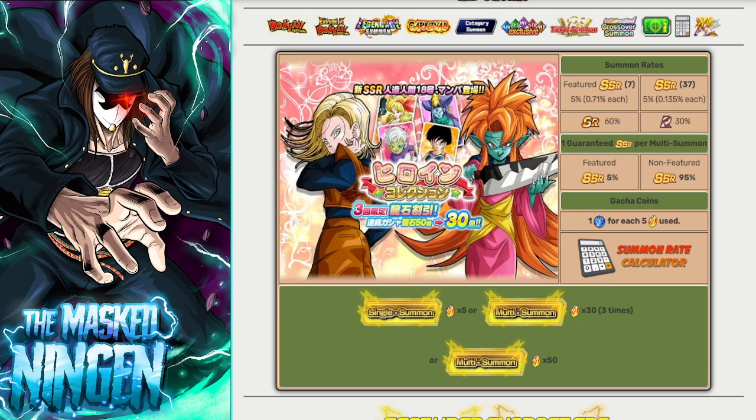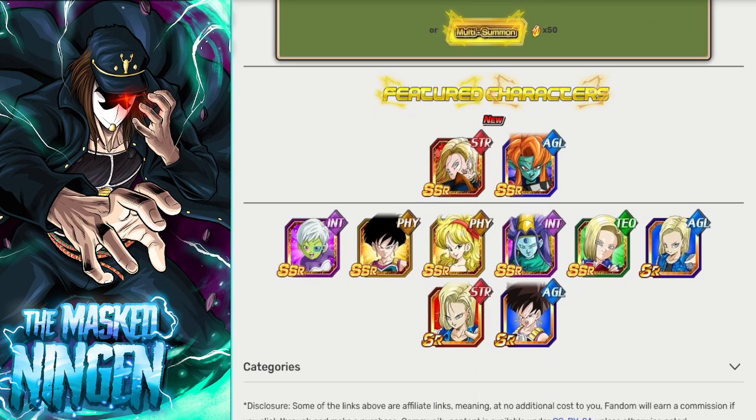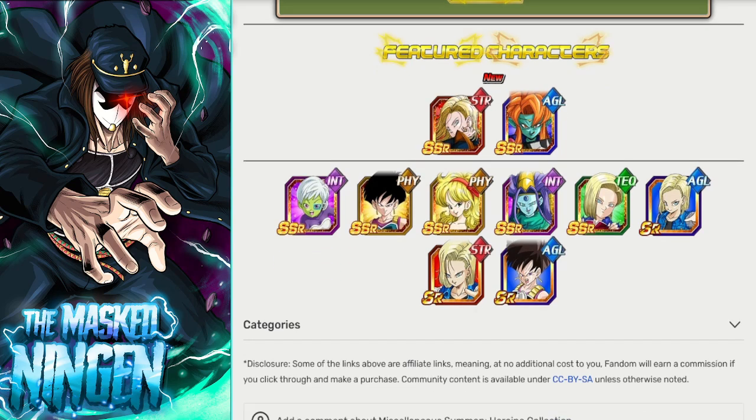But every unit in the banner is a Peppy GALS unit. You can see here the featured units are the new STR Android 18 and AGL MAMBA. I'll talk about them in a second. We'll go over their details. We have Chilai, Farsha, Launch, Oceanus. Remember, Launch and Oceanus are both getting their Easy A tomorrow as well. Then we have the Tech 18, and then there's a couple of SRs for the super attack.